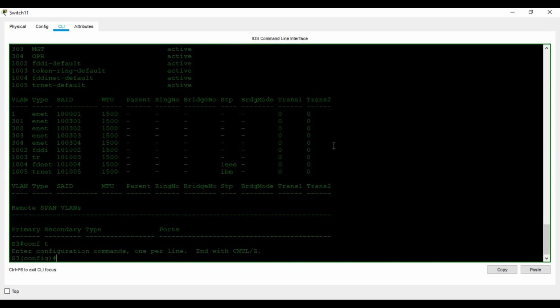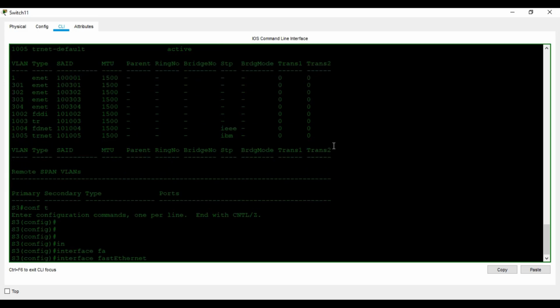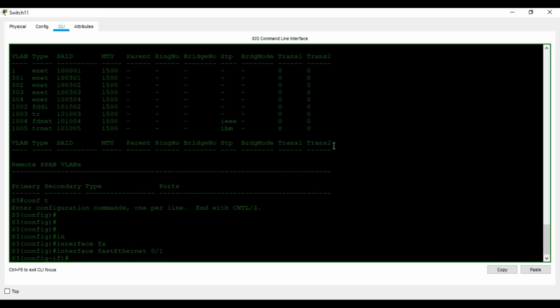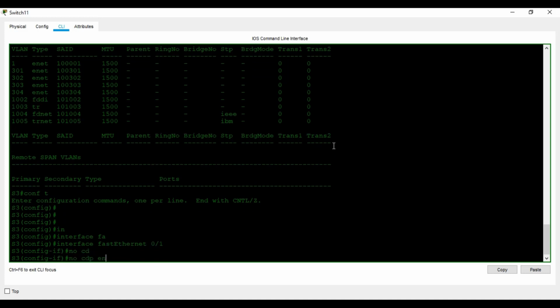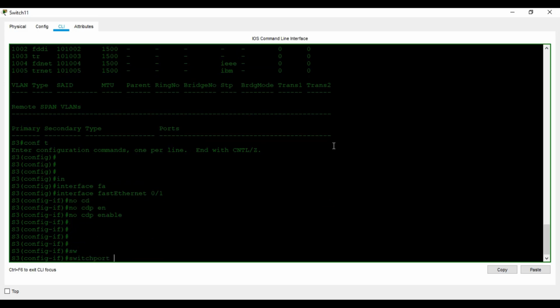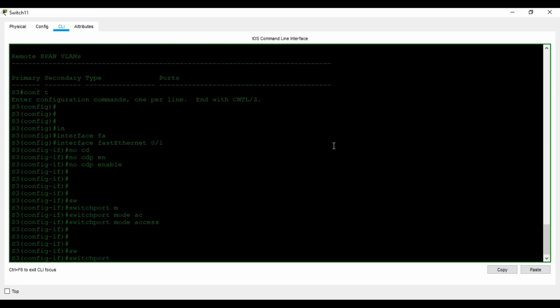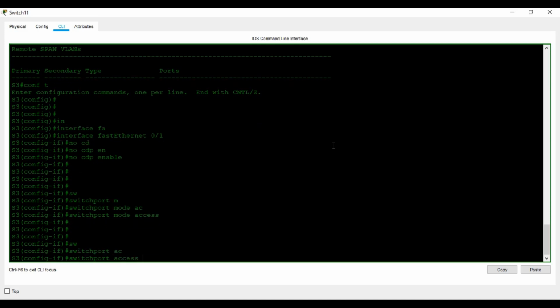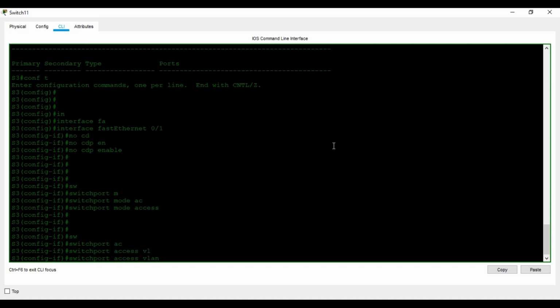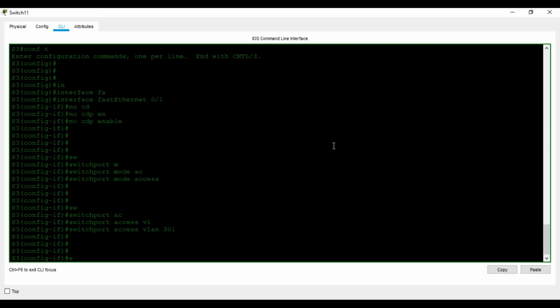Configure terminal, interface FastEthernet 0/1, no CDP enable, switchport mode access, and switchport access VLAN 301. Great. Exit.